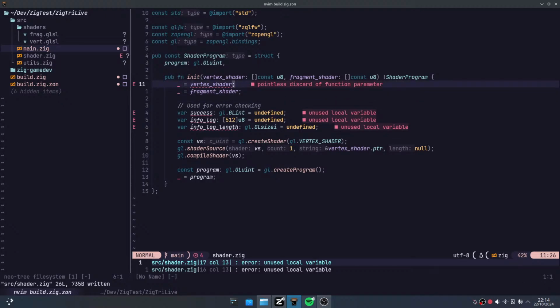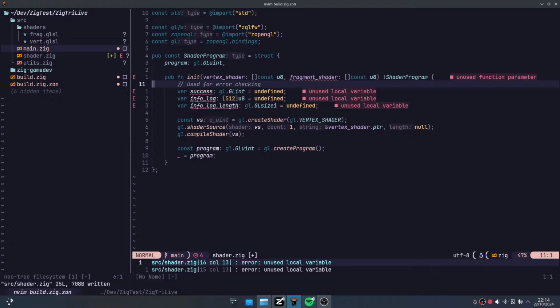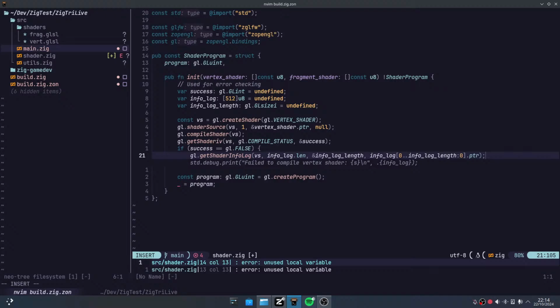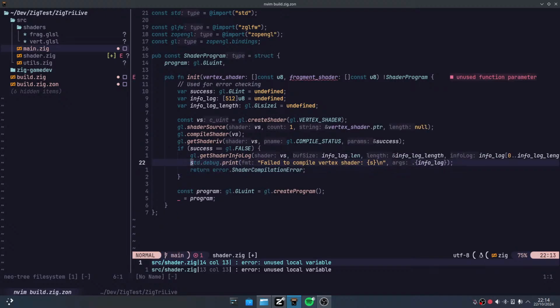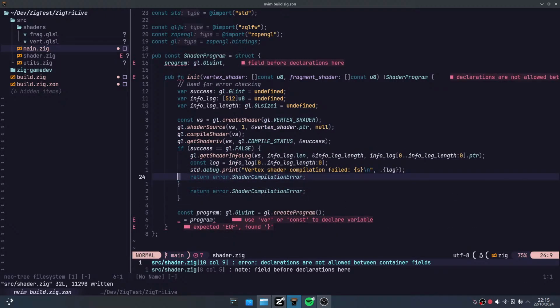Pointless discard of function parameter. You are correct. Let's just not discard anything right now. If it's equal to false, then we do that. The current log is equal to the info log up until the log length. Cool.